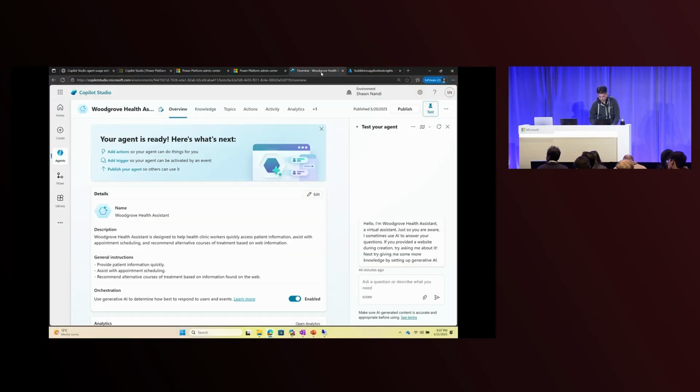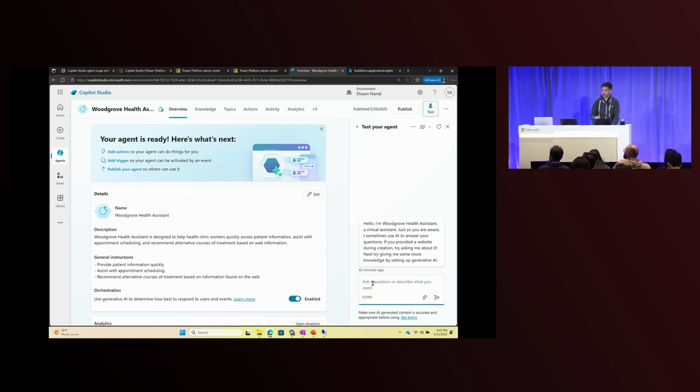Okay. So I've got an agent here that I've made for a healthcare company. This agent is designed to help provide patient information for workers at the site. And it can help provide patients as well with information about how to book appointments and so forth. So I've got this agent currently wired up to Application Insights. The way it's configured, however, is that that Application Insights instance is running in the context of a virtual network.